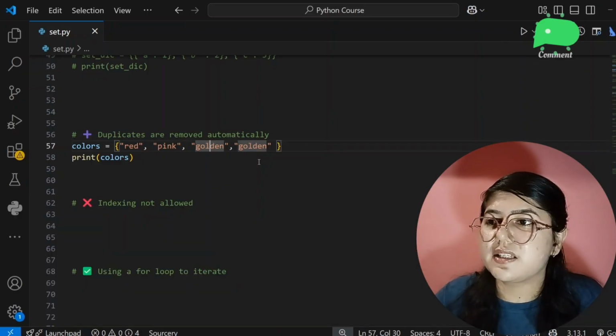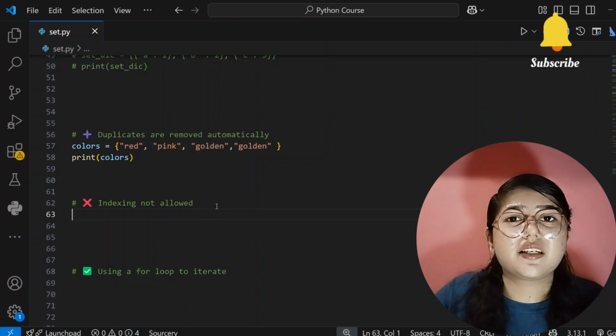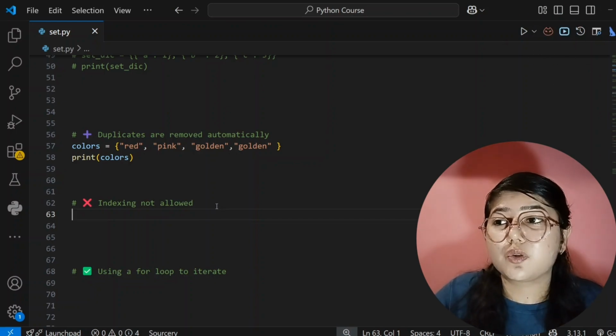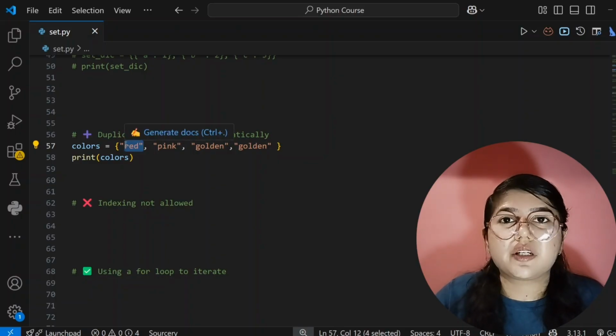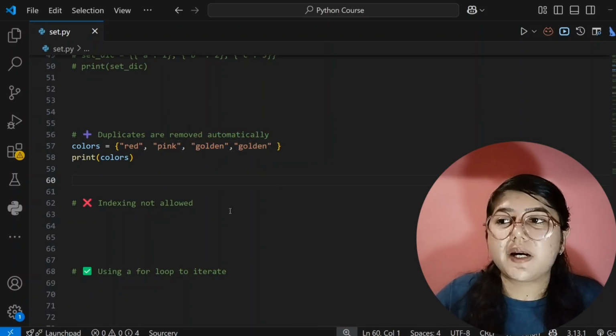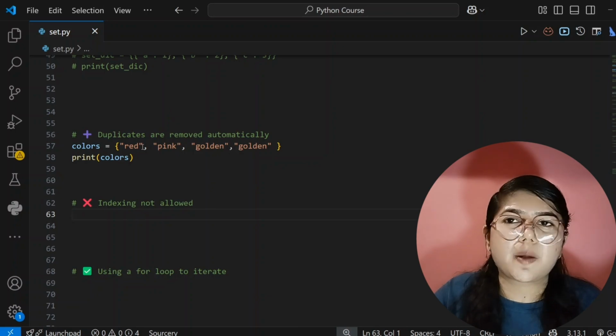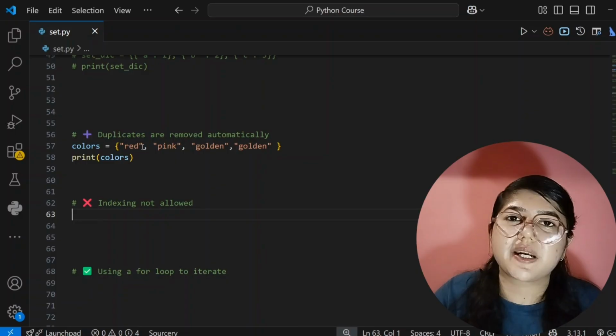Okay, now the next thing is, indexing are not allowed. What does this mean? See here, in arrays, in tuples, in list, in dictionary, in each and every tutorial I have explained you that what are index numbers. If I count indexing from 0, because there is a rule, okay, this red is at 0th index, this pink is at 1 index number, golden at 2nd index number, and this is at 3rd index number. Okay, but in sets indexing are not allowed. If you want to access some data with the help of index number, it will show error, but in others, dictionary, list, or tuples, you can access any item or value by its index number, but in sets you cannot access by its index number.